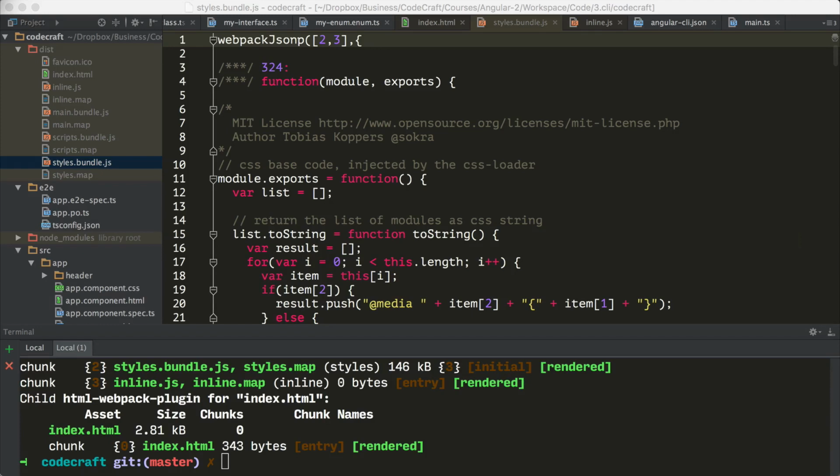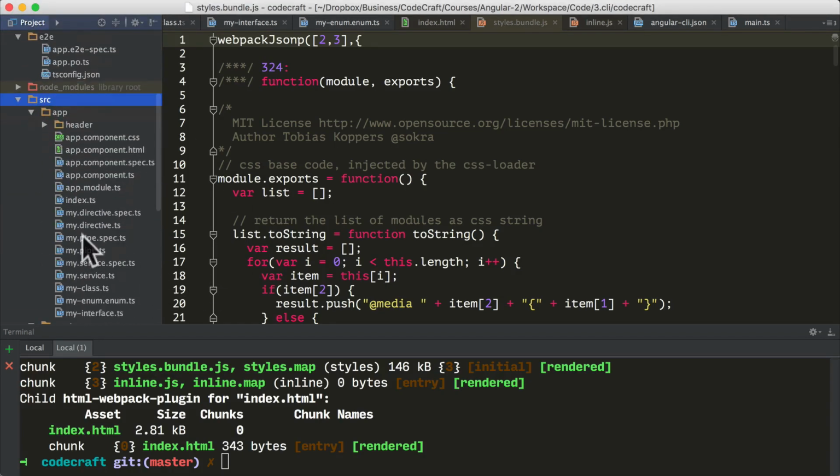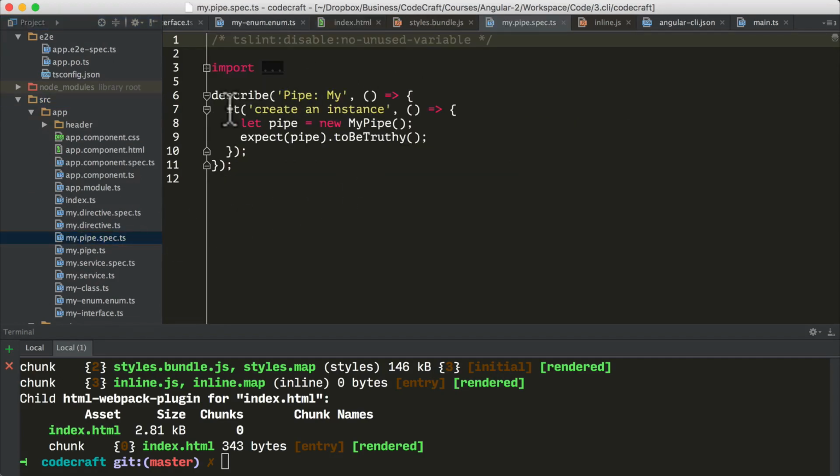So regarding testing, Angular has always been synonymous with testing, and so there should be no surprise that the command line tool comes with features to make Angular testing easier. So the default testing mechanism for unit testing in Angular is via Jasmine and Karma. Whenever we generate code via scaffolds, it also generates a .spec file. So if I look at any of our files really, so even our mypipe.spec file, it's actually created a stub Jasmine test file, which you can then flesh out with more information and more test cases.